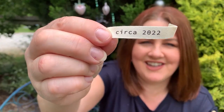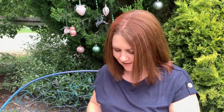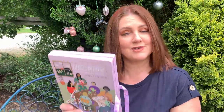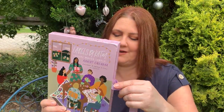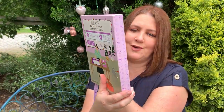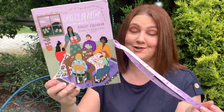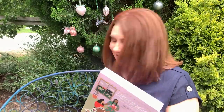Aha! Circa 2022. Oh, look at that. All prepared for next year. And I notice a lot of people use those with their other tags as well. And they'll do a double tag. A lot of people have also been using these tags so they're visible, so not always hidden on the inside of the garment. So I was really happy with that, and I would highly recommend that for next year for a treat. I just think there's been a lot of thought. And all the artwork and illustration put into it's been really nice and fun to use. So that is my calendar, done and dusted.